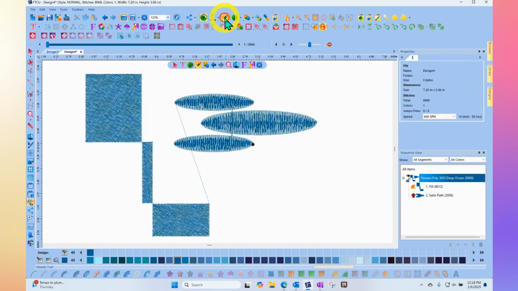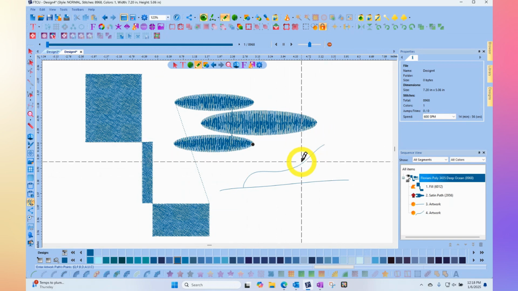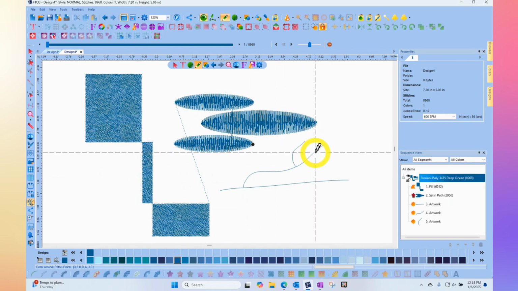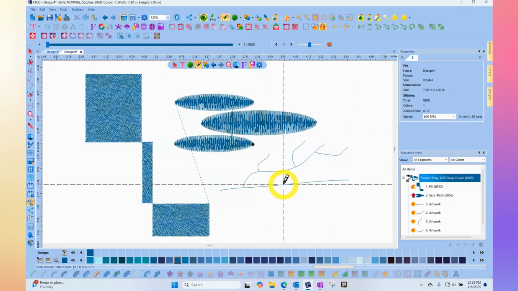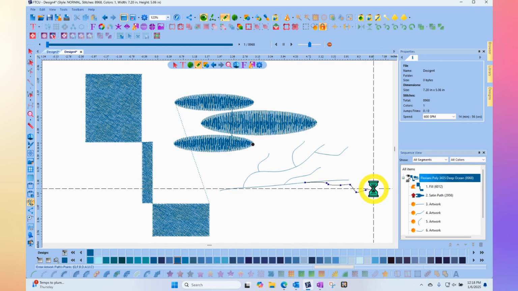I'll just use my artwork tool and draw a line and right click, and I'll draw another line and right click, and another line, right click, and another line, and you could have all of the sort of lines that you had in your whole plant or whatever it appears that I'm trying to draw here.